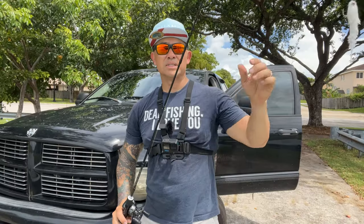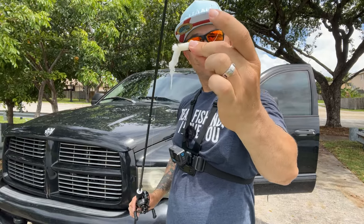But just so you know, this is not the easiest task. Now, casting the lure, I'm very surprised I was able to do it. So big, huge shout out to Kastking because they created a BFS bait casting reel that I'm able to cast a freaking fly lure with that's got hardly any weight. I'd have to look at the weight on it, but it's not very heavy. And that's it. I'm gonna go find another spot to try and fish because damn it, I need to catch one.